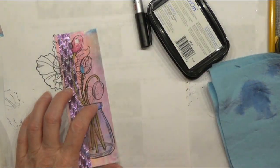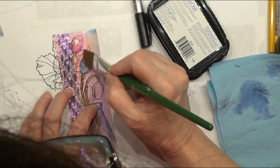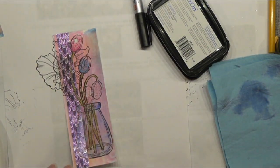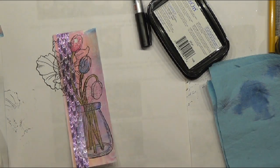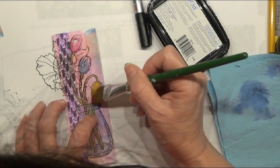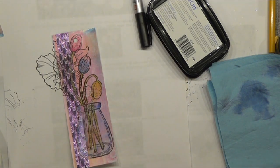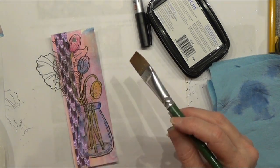Let's make, that's a lot. Take some of that off so we can make a little bit sheerer of a color here. We'll make a turquoise poppy. Come back and redo that one. Let's make a yellow poppy. Those are pretty. I'm gonna let those dry and do them again here in a minute.